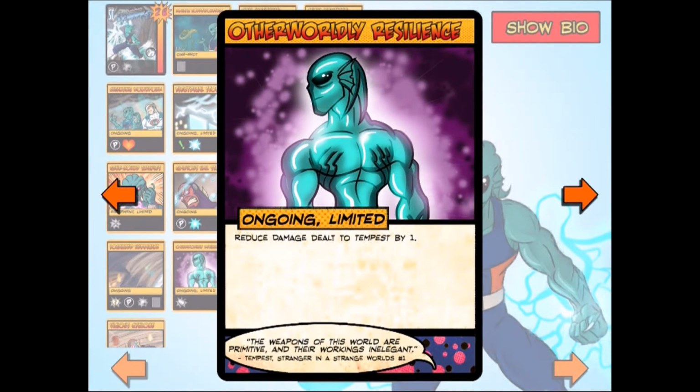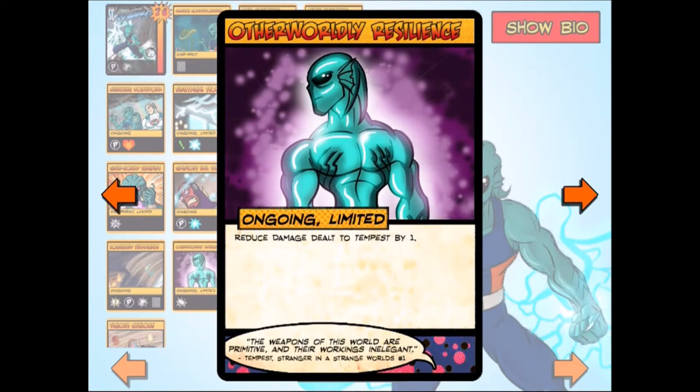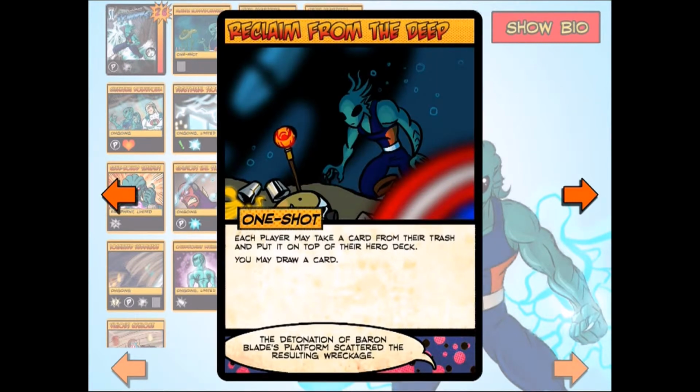Otherworldly Resilience, very simple card. Reduce damage dealt to Tempest by 1. So you can use this card once you have this in play to get rid of the drawback of Localized Hurricane, and kind of get everything on an even level. So this is limited, so you can only have 1 in play, but generally throw it out as soon as you can.